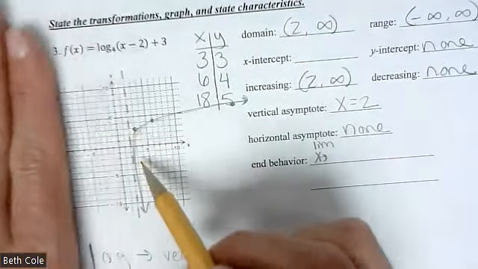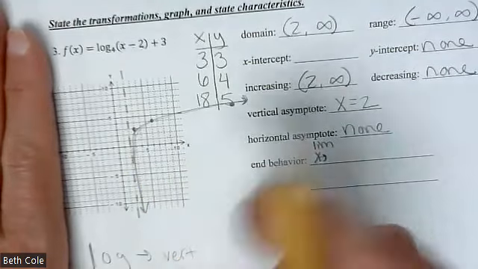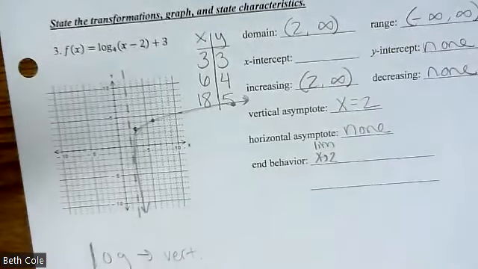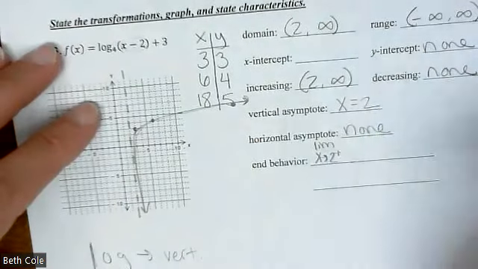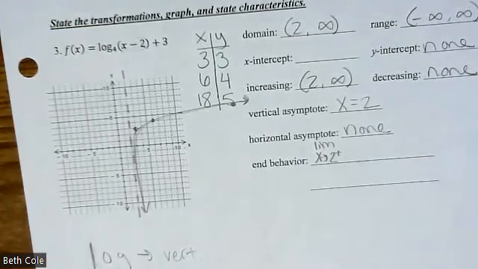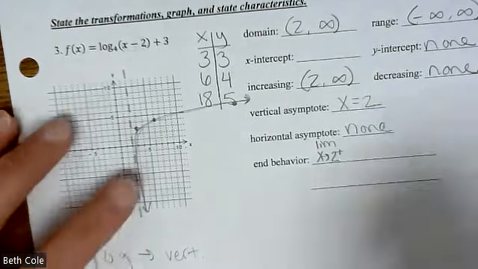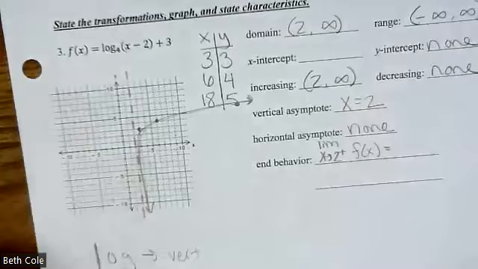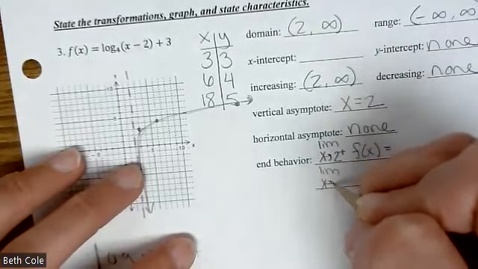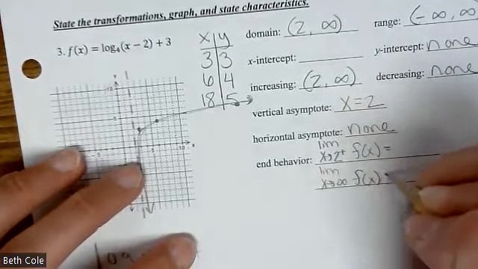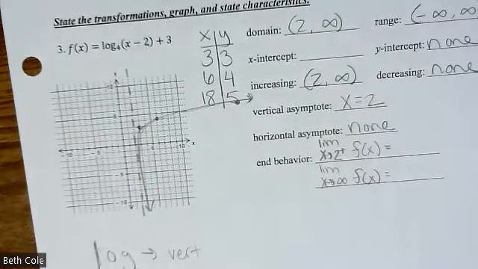The furthest left you can go is what number? 2. Now on Delta Math, they write from the right. But the way it usually gets written is you'll put a little plus sign there, and that just means from the right. If there was a reflection of some sort and the graph was on the other side and it was from the left, you would put a negative sign of the function. And then we'll have limit x goes to positive infinity of the function. So again, you want it to be negative infinity and positive infinity. You just can't go to negative infinity because there's no graph over there.